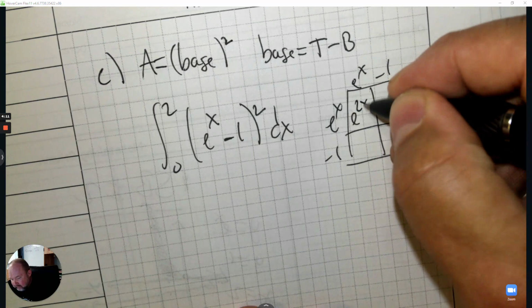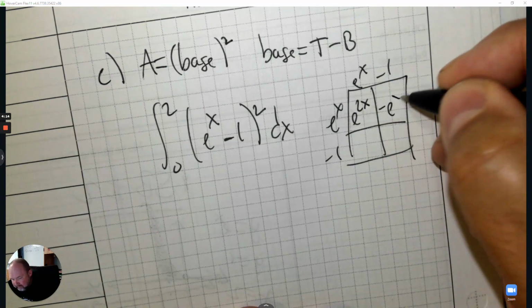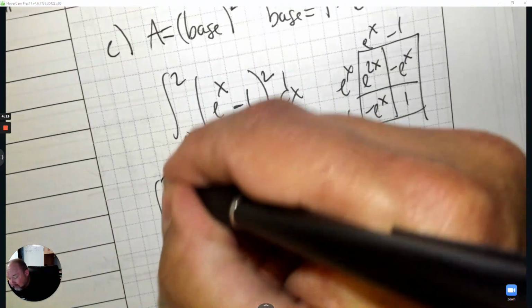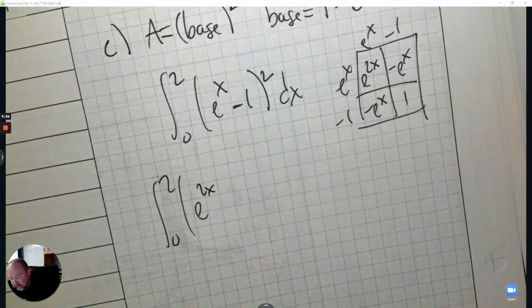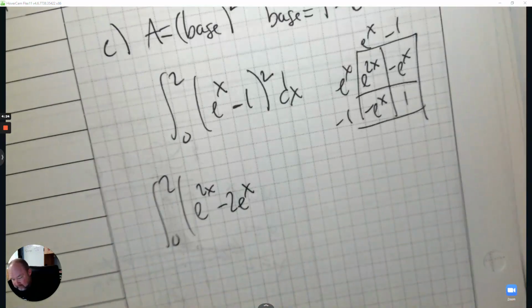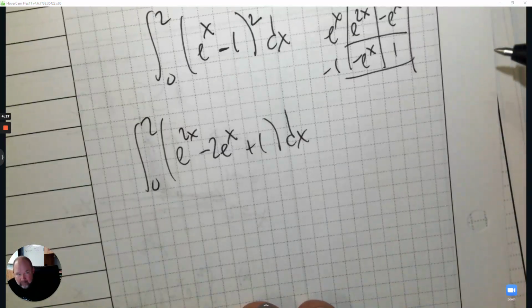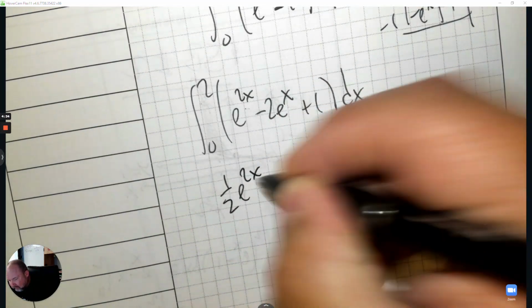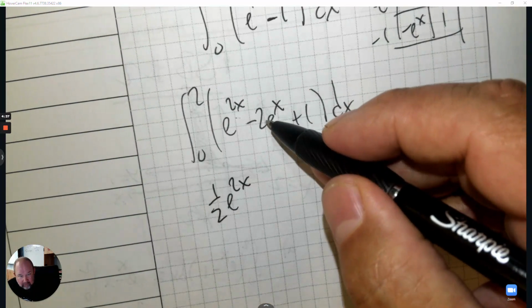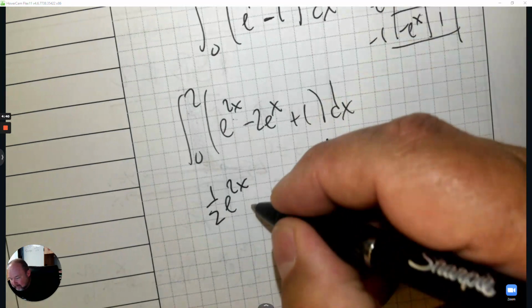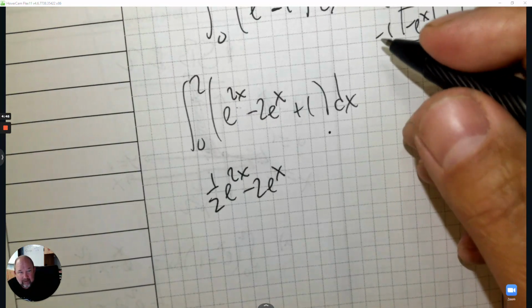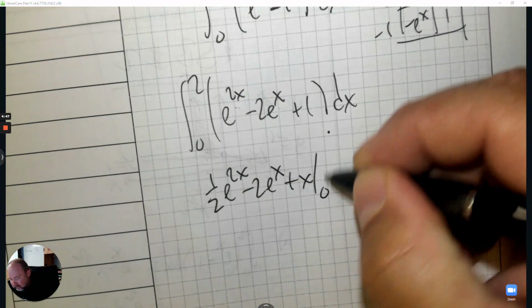So that's e to the 2x, because you add the exponents, minus e to the x, minus e to the x, and a negative times a negative is positive 1. So I'm going to come back here, and I got e to the 2x minus 2e to the x plus 1, and now I can integrate it. That's not hard. You can do the algebra, and then you can integrate it. So again, the hook is 2, so it needs a 1/2. So it's 1/2 e to the 2x. Here, the hook is 1, so there's really no hook there to worry about, you just copy negative 2e to the x. And then 1, the integration's x, and that goes from 0 to 2.